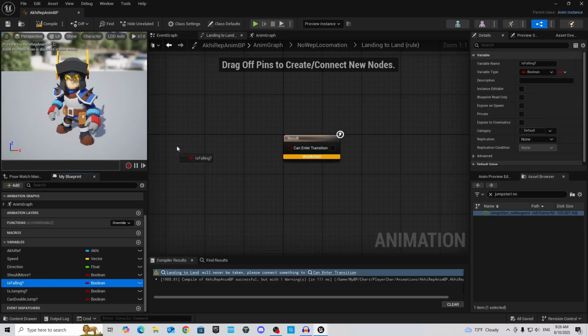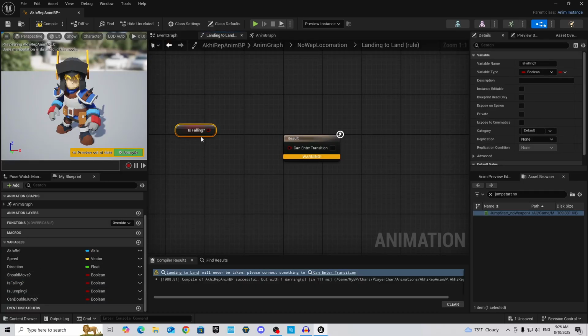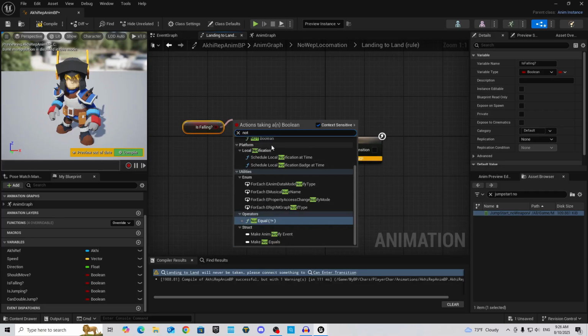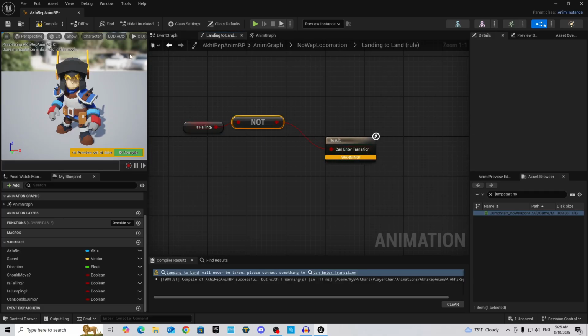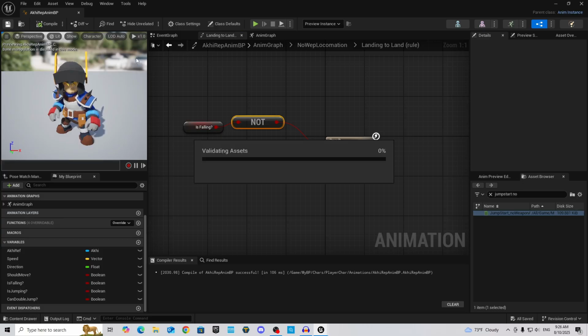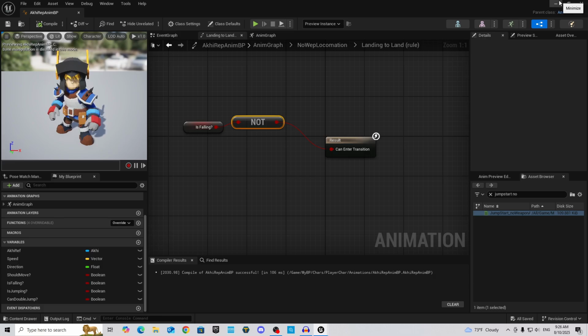Is falling, not. I believe that's what it should call. Let me double check my old one so I don't make the same mistakes that I did last time. I believe that's what it is. Yep, is falling not. And now, as you can see, our animation is playing on this side.